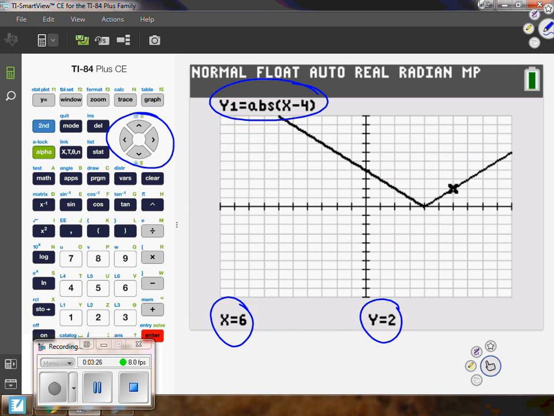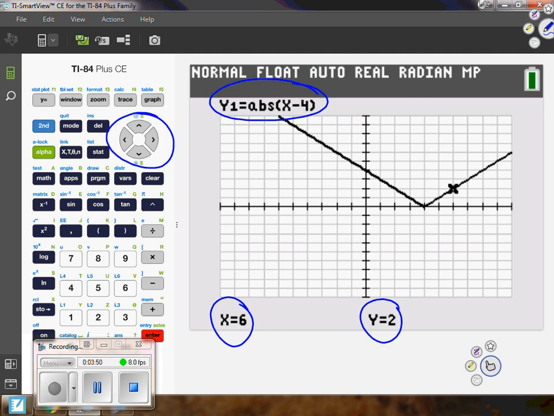2. So when tracing, you don't always just have to hit the right and left arrow. You can also type in numbers to jump to. I can't jump to 11, though. Why? It's off the screen. Okay, it has to be in the current screen for the x to work. It's okay if the y is off the screen.